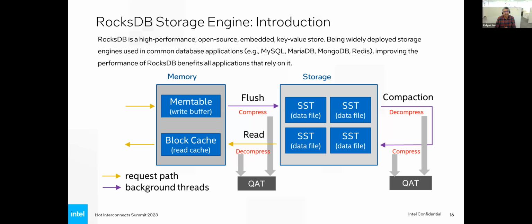As we see in this picture, just to highlight where the accelerator intercepts. When we start from the writing point, when we get the data into memory, we start putting it into the memtable. And as that gets filled, we can't store any more in it. So then we need to flush that data into a bigger storage device, an SSD in this case. When we move data from memory DDR to a storage device, we would like to compress the data so that we require less storage space. That's the first step.